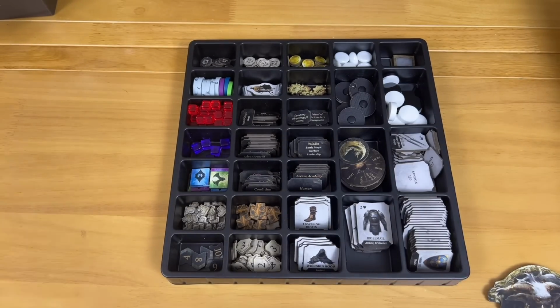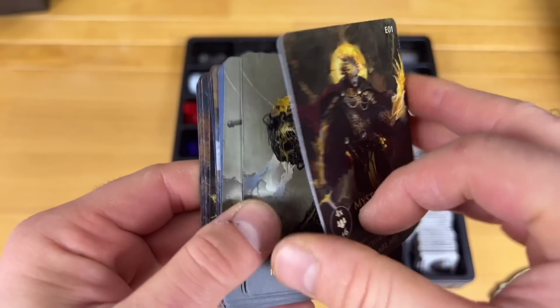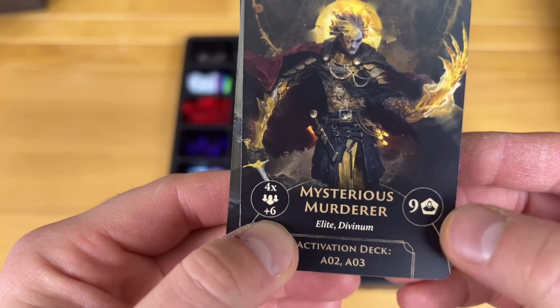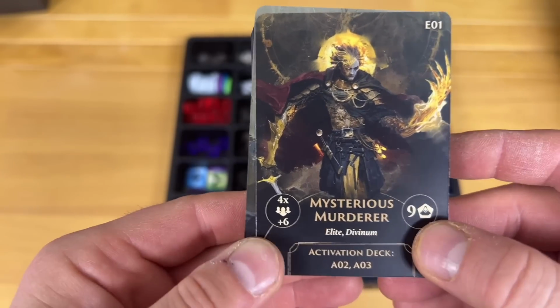The next cards we have are going to be some of our enemies, for example, our Mysterious Murderer. This could be one of our enemies. It'll tell you their health. Their health apparently is going to be 4 times the number of players plus 6. I will of course learn how these cards all work as we go through it.